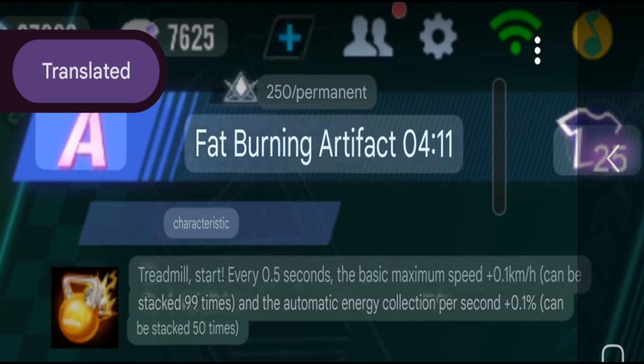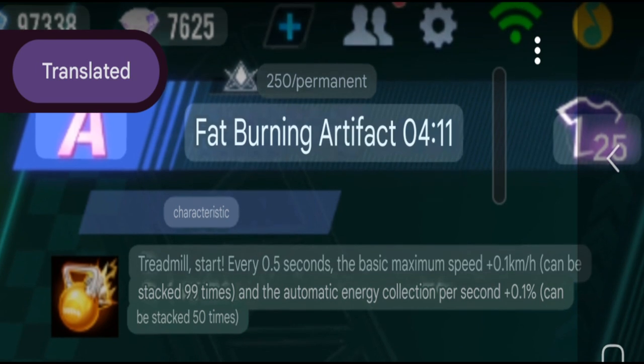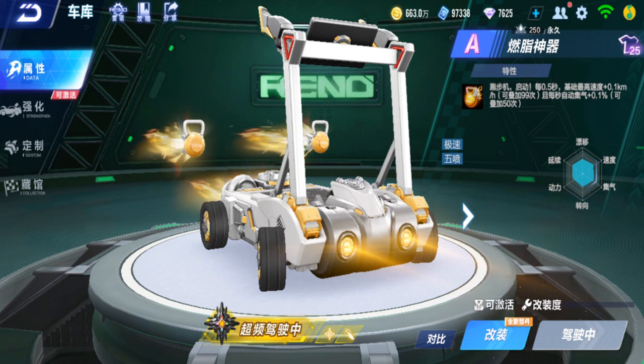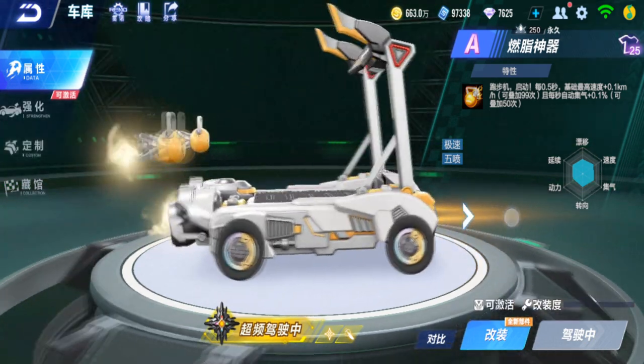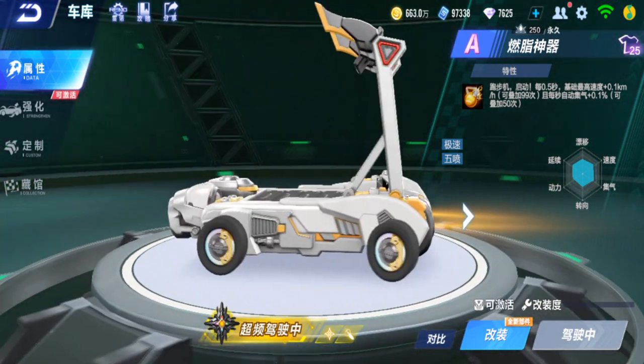So it activates every half a second. For 99 stacks, that's like 49.5 seconds. So your base max speed increases by 0.1 km per hour every half a second until 49.5 seconds. It will stack and become 9.9 km per hour. Okay. And your N-tank increases 0.1% per second, can be stacked 50 times. So the N-tank will increase up to 5% per second. Interesting. So this stacks like literally every half second. That's like a crazy stack, eh? Alright. This might be good.